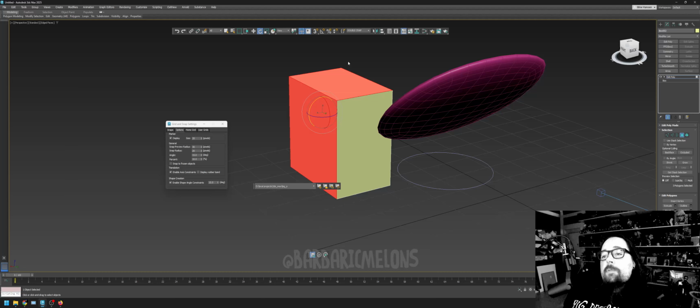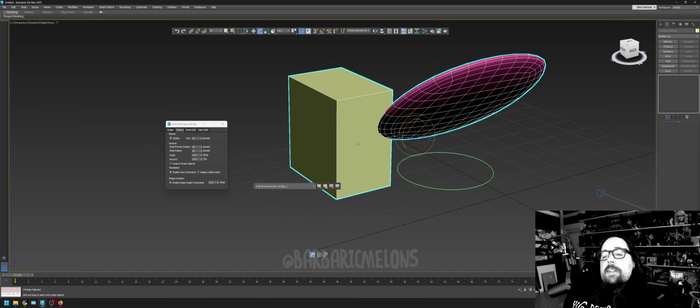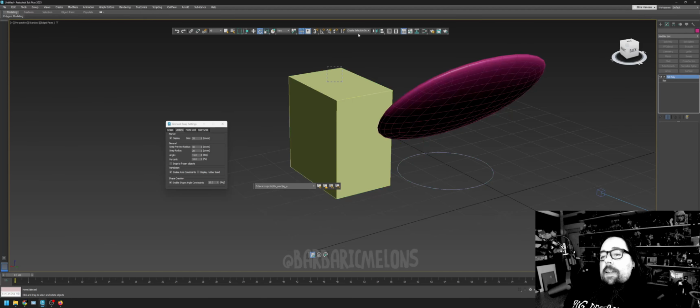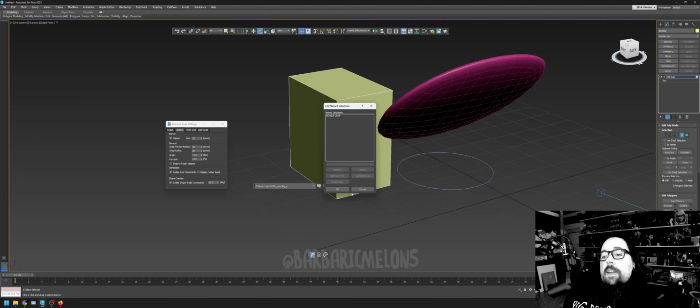But this is sub-object. So if we go above into the world, or into the normal object selection, I can select crap again. But I can't select double crap until I'm actually in a sub-object mode that has it. So there it is again, double crap. To see these selection sets and to delete them, you can change the name, delete them, do whatever you want. Combine, subtract. It's kind of cool.